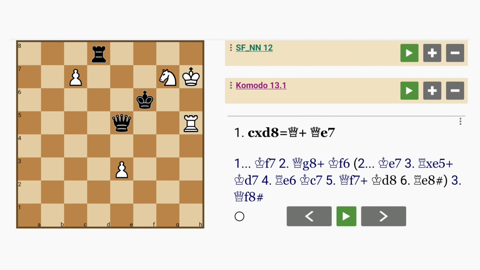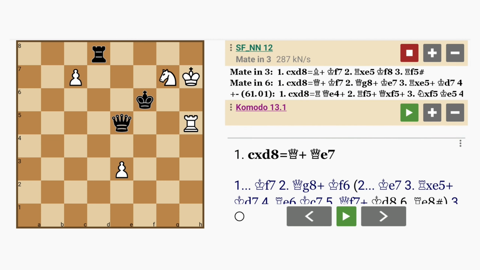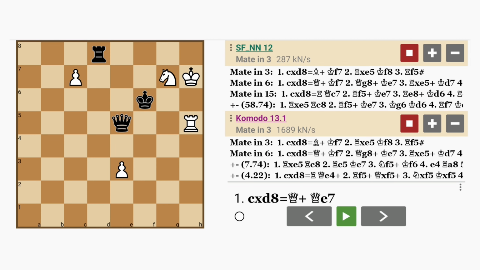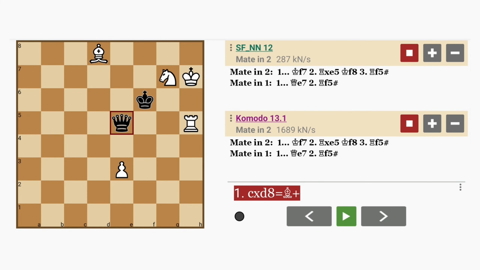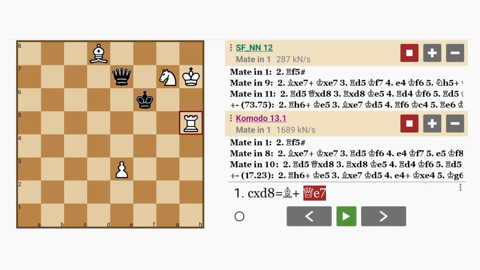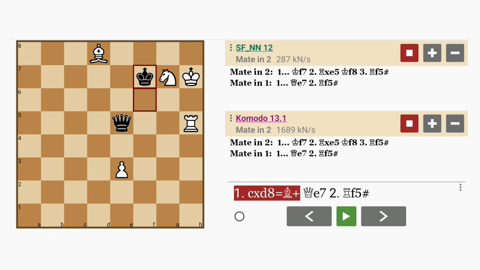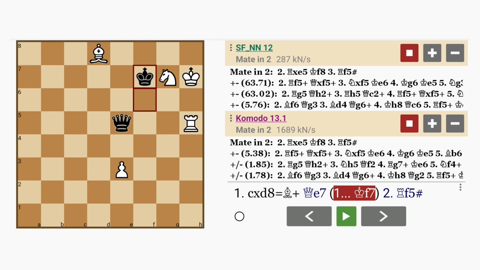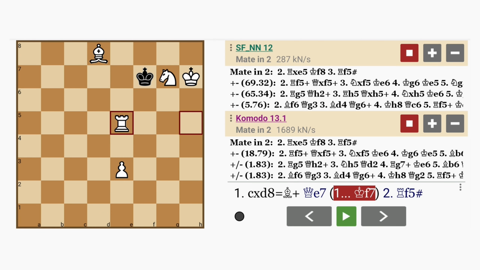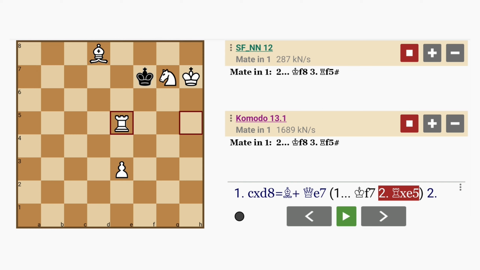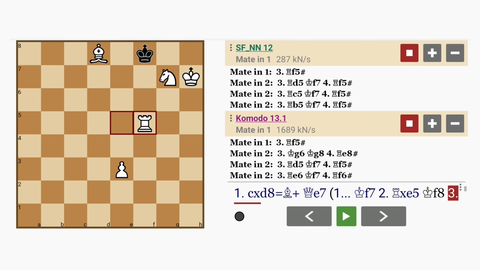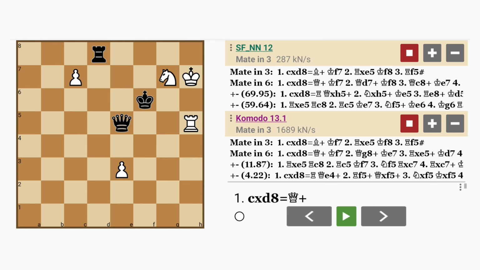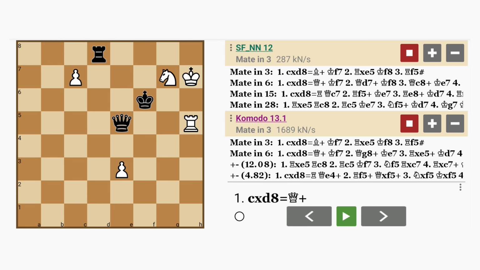Let's go back. It turns out that even here, an under promotion to bishop works better. In fact, a lot better. You can mate in half the time. Let's see why. Pawn captures rook with under promotion to bishop with check. Now again, if queen to e7, rook to f5 mates. So king to f7. Now here, it's possible to play rook captures queen without a stalemate because the king has one square to go to, which is f8, and rook to f5 can mate. Had white under promoted to a queen, that would not be possible.